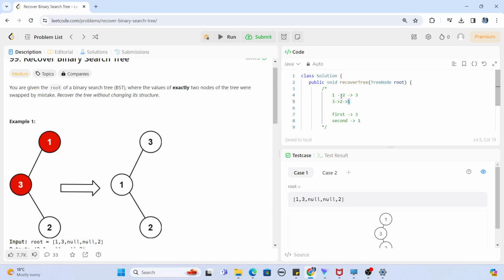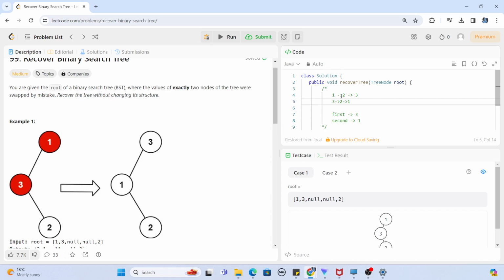Because now if you see, if your first node was 3 and your second node is 1, and if you just swap 1 with 3, what's going to happen? So if I just swap 1 and I put 3 here, automatically your combination became correct. So the first time you find a previous node which is greater than your current node, that means your previous node is wrong.